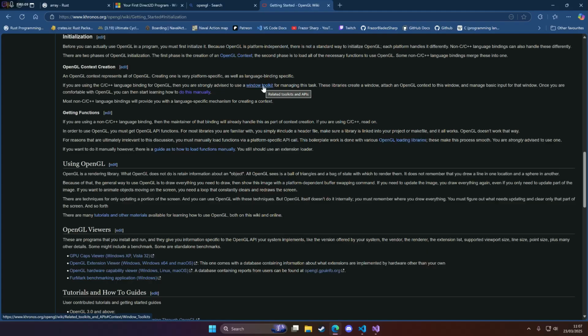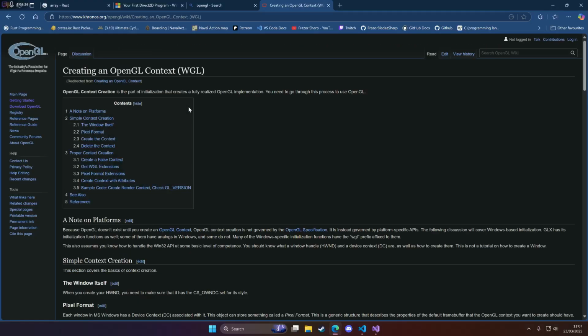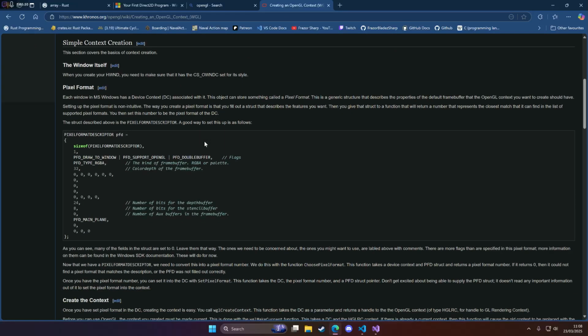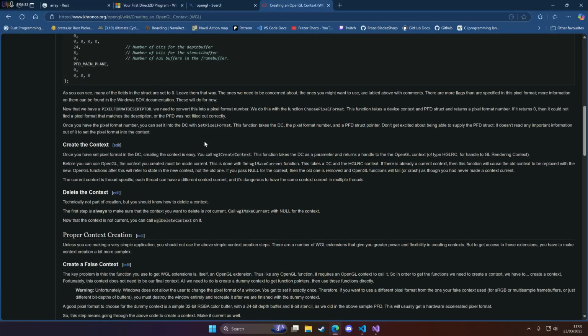Yeah, we're trying not to do that. So we'd have to be doing this manually. Once you are comfortable with OpenGL, you can start learning how to do this manually. Functions. Alright, let's have a look at doing this manually. Create the context.